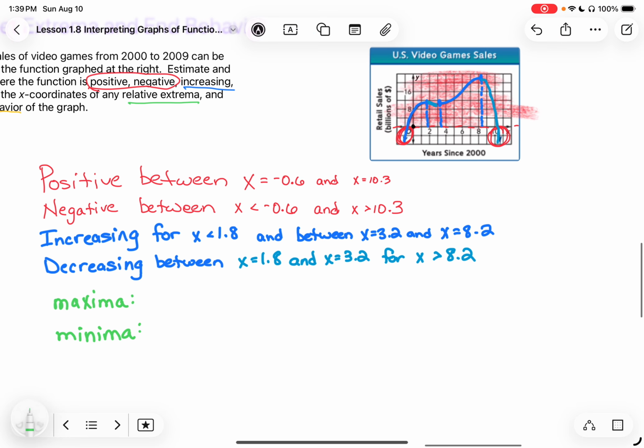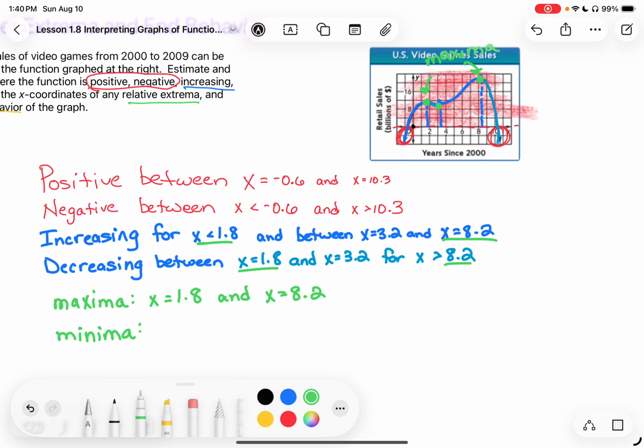Those are fine. Those are really easy to find, though, the maxima and minima, because it's the spots where it changes from increasing to decreasing. So we had one right here, we had one right here, and we had one right here. The spots where it changes from increasing to decreasing, which would be this one and this one, those are going to be maxima. So we've got two of those. We've got one at 1.8, and we've got another one at 8.2. And we know those are the numbers because those are the ones we've been using. We used 8.2 and 1.8 as our estimations.